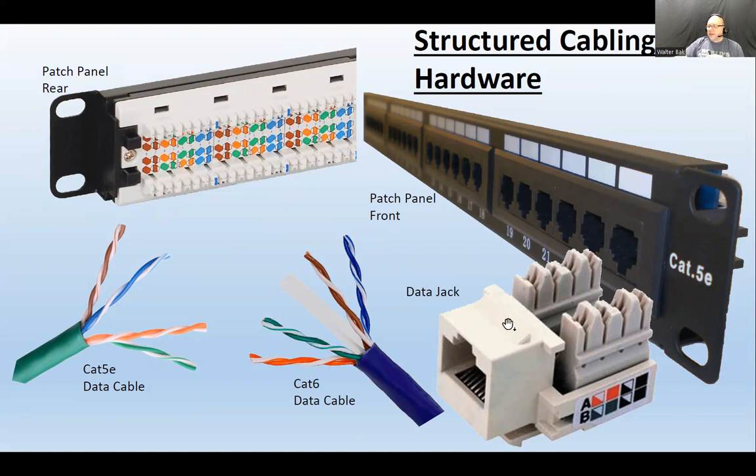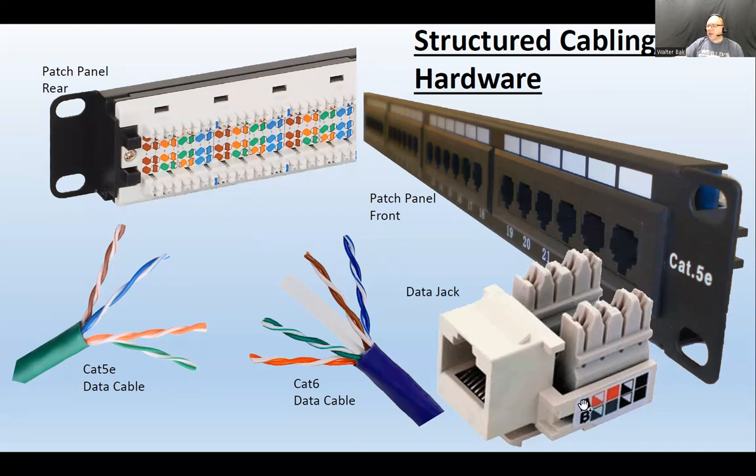So this will be the field configuration. In the LAN room, you could have a bunch of jacks on the wall, but it's not very practical because you would run out of space very quickly. So if you put those jacks in a frame beside each other, you get something that's called a patch panel.